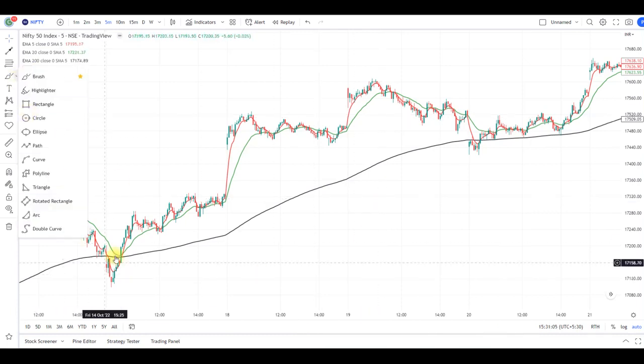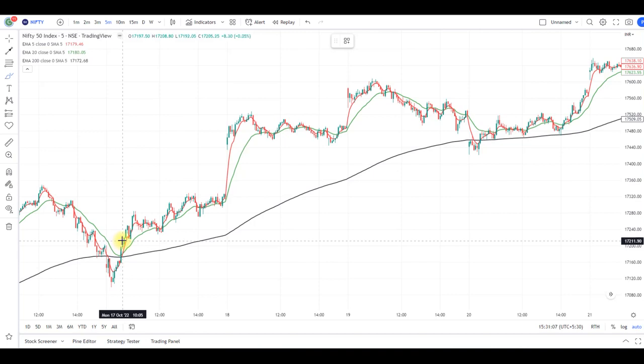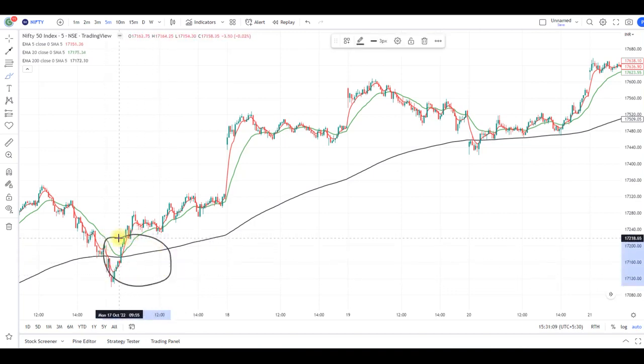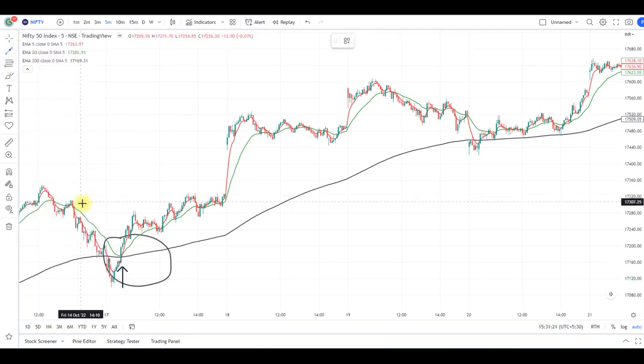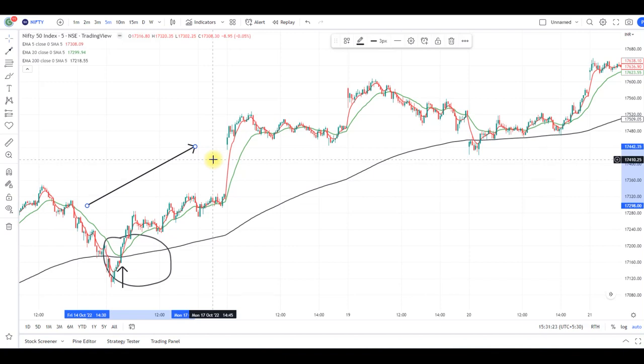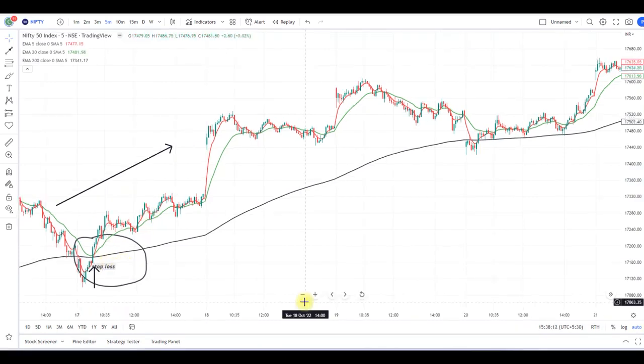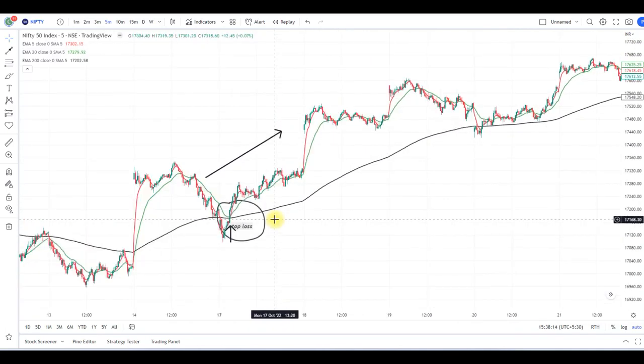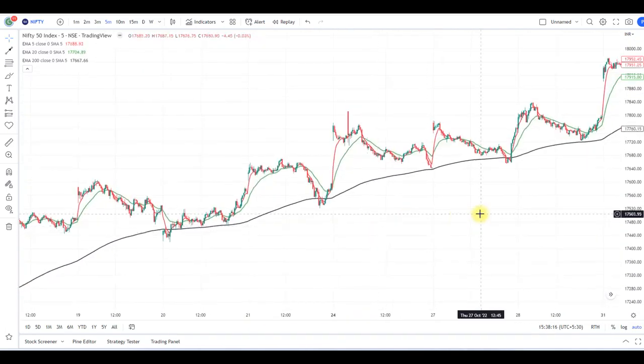If you see here, the 5 EMA, 20 EMA and 200 EMA have given the bullish crossover. So the entry for the long side is above this green candle. The target can be based on the risk reward ratio, or else when any red candle closes below the 5 EMA. In trending days, you can also go along with the 5 EMA. After this crossover, Nifty has given a big rally upside. You can see here.